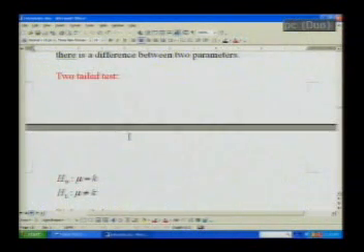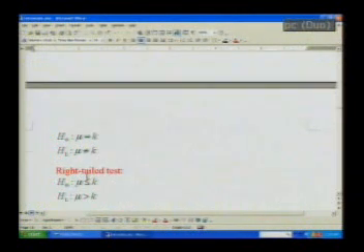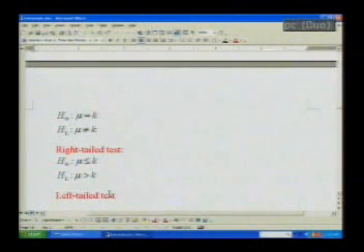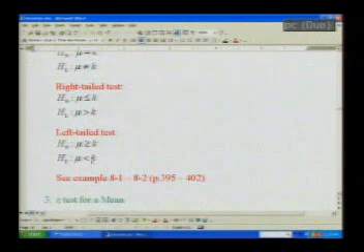So we have several tests here. First, the two-tail test. The hypothesis becomes like this: mu is equal to some value, and the alternative hypothesis is not equal, right? The other test is the right tail test. The hypothesis becomes: H null is mu is less than or equal to k, and the alternative hypothesis is mu is greater than k. And for the left tail test, H null is mu is greater than or equal to k, and the alternative hypothesis is mu is less than k.